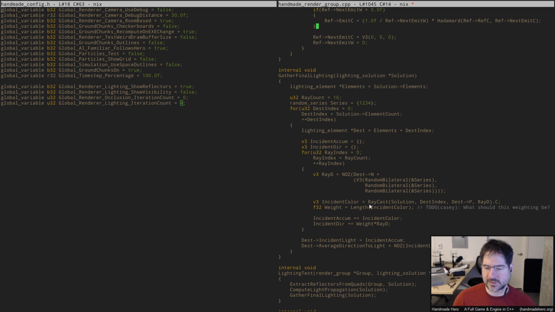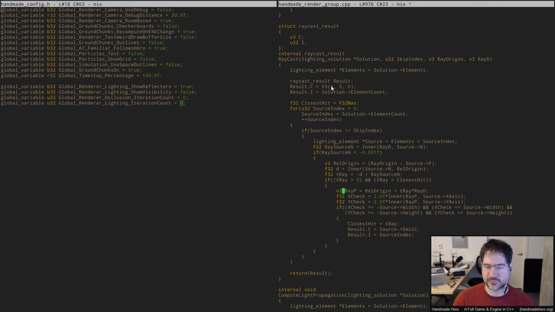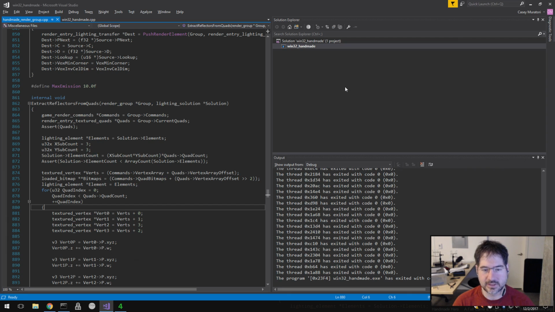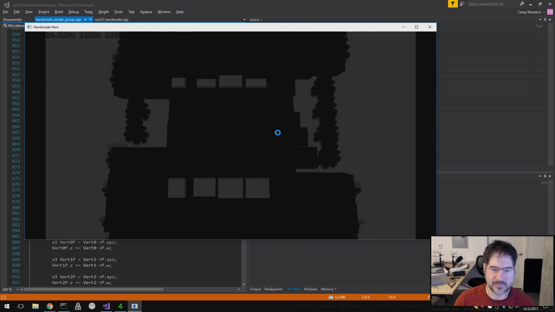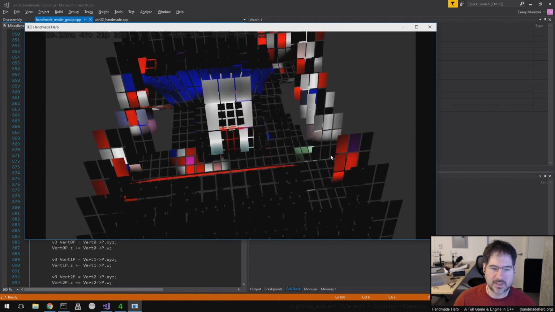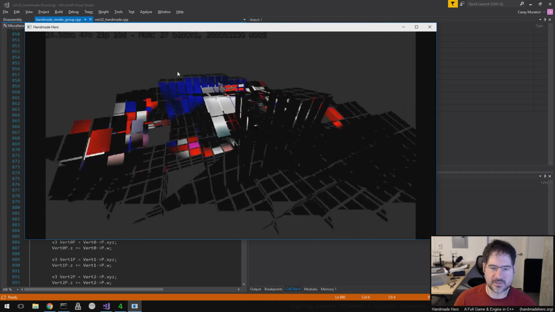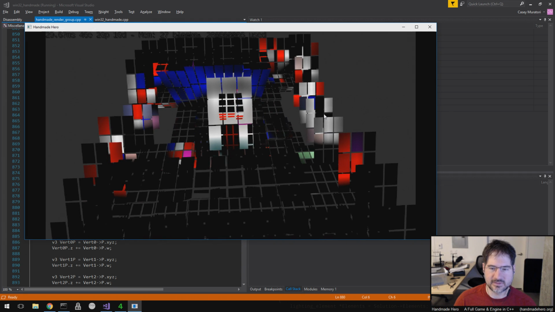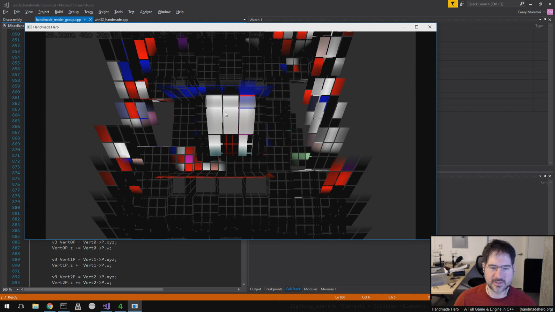So during the final gather where we do the raycast, we retrieve an incident color. And what we could do there is say, it's free for us to just return an ambient color here. If we wanted, say, a gray skybox to come in, we could do so pretty trivially. And then when we ran the lighting, we would have ambient light. So for example, if I were to run it here, I should get some. And looking at that, the difference that created alone is pretty, like, that's not what that should have done.